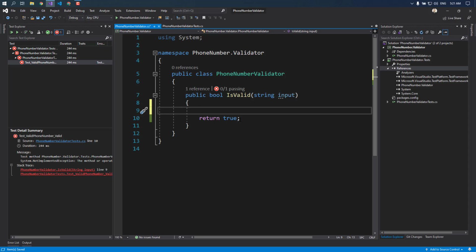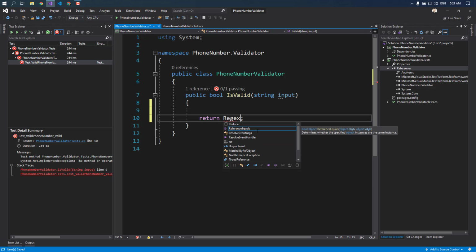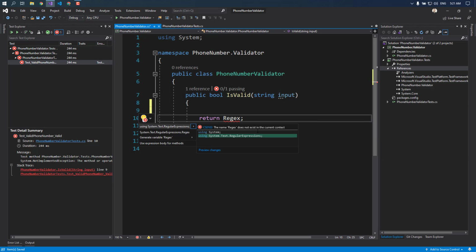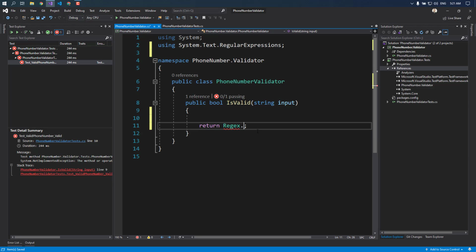I will add a regex pattern. Import this namespace. So Regex.IsMatch with the input and the pattern to check that all the characters are from 0 to 9 and plus.